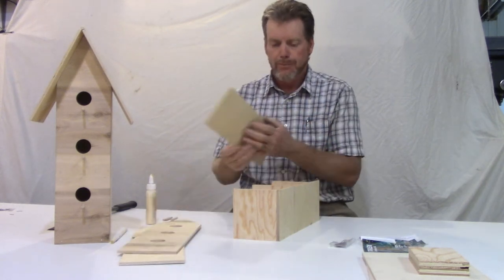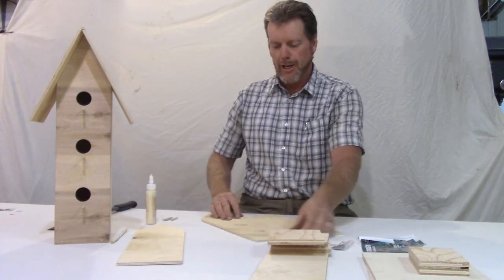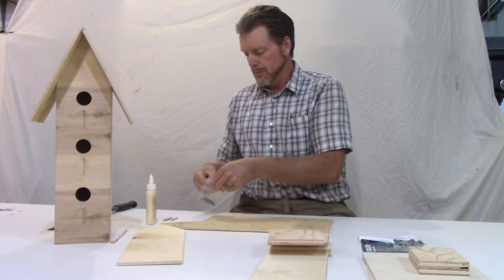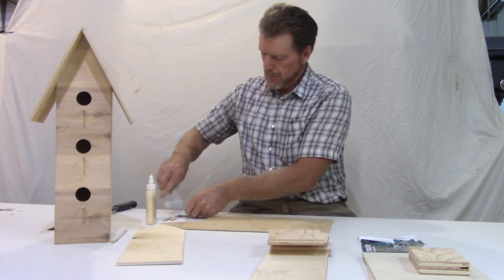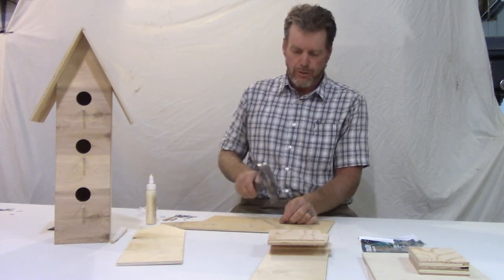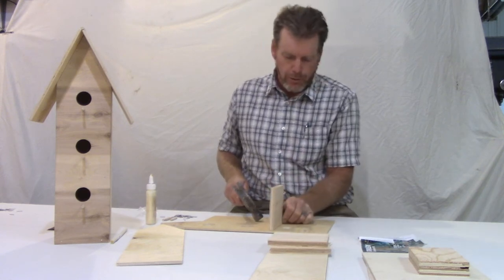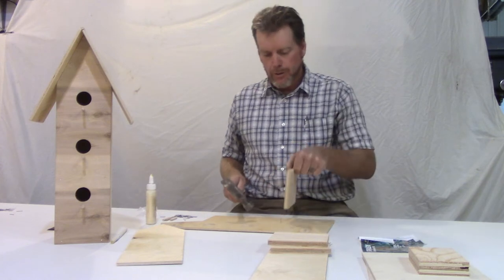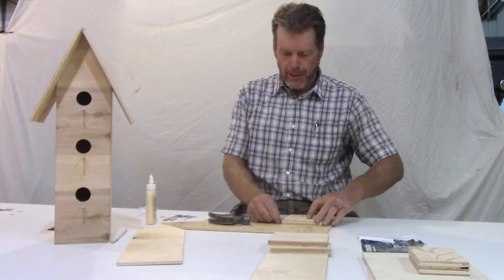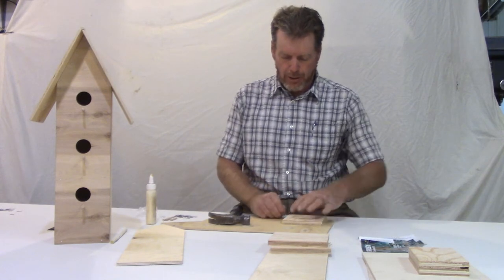So what you're going to do is use the front piece as a marker. Set it aside like this beside the front. Then take your nails and you can visually see where you are — just over that hole, hitting inside your half inch where you want your floor. Place your floor just over that hole, knowing that's where you want it — that's where you're going to put your nail. Then you can use this as a square, knowing that's square to the unit, about halfway through the half-inch thickness, to put in your second nail.